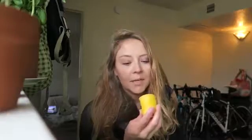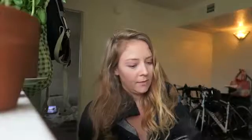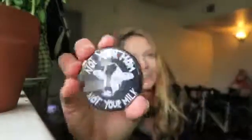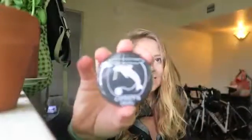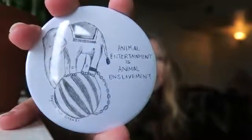Awesome. Like the organic vegan company that makes the mascara that I love. Some pins. So if you guys didn't know, they also have an Etsy shop that's really popular, and Emily has made all these designs herself. So the Not Your Mom, Not Your Milk, Liberation for All. Not Your Mom, Not Your Milk, but it's black. Eat figs, not pigs. Captivity is cruel. There's a black one. Animal entertainment is animal enslavement.